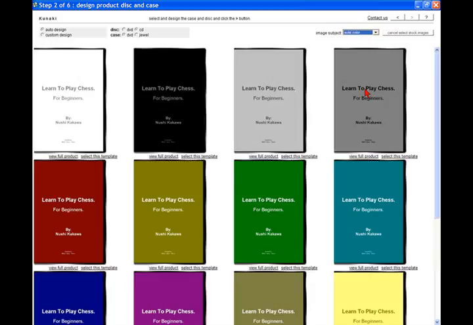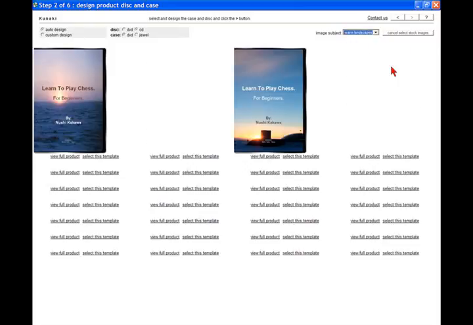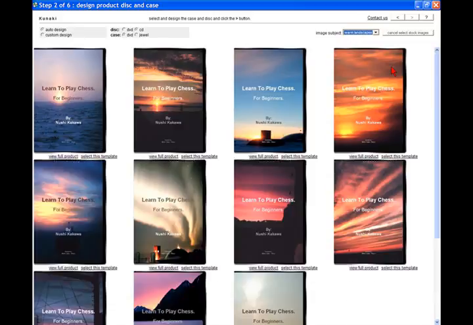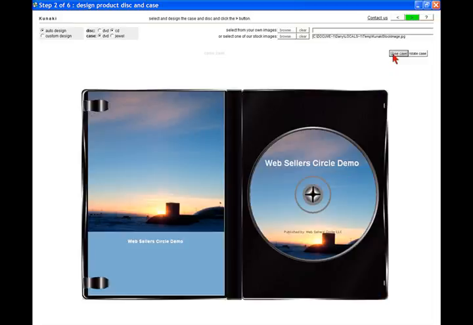The information on the case is drawn from that initial screen where you said the name and publisher and other information. The more information you fill in, the more you'll see on the stock case. As I said, we don't recommend that you use this. We recommend that you use the custom case.